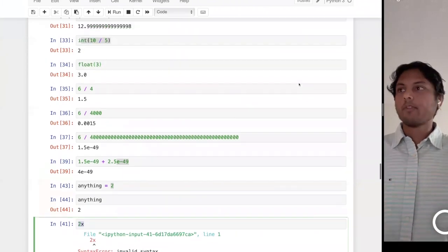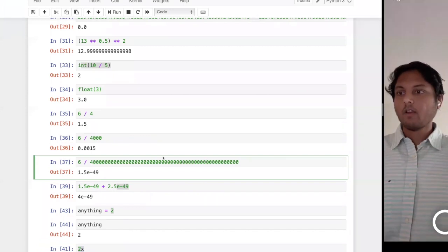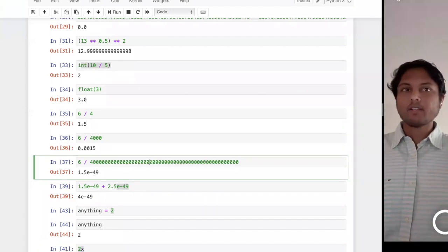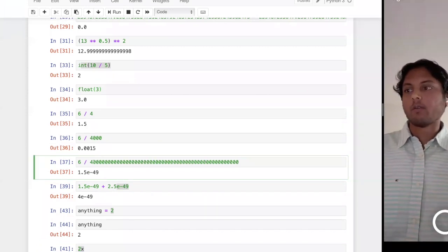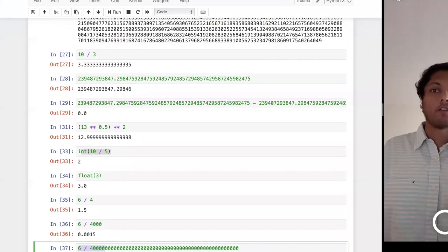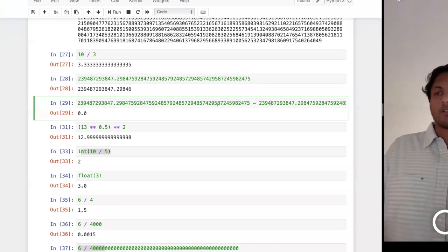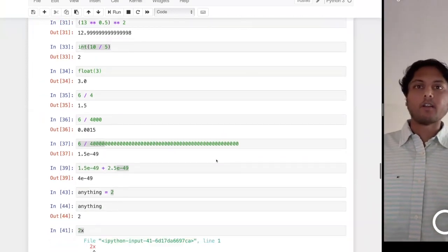Why does Python choose to use scientific notation in some cases, and in other cases it doesn't? Yeah, there's certain mechanics to how Python works. In this case, it did use it. In the other case, when we're doing the subtraction, it wasn't clever enough to use it. Part of the reason is that these numbers were really large to begin with. So it tried to maybe do the scientific notation after taking the subtraction, which causes issues. So there are some limitations there, and it's not going to be totally perfect.